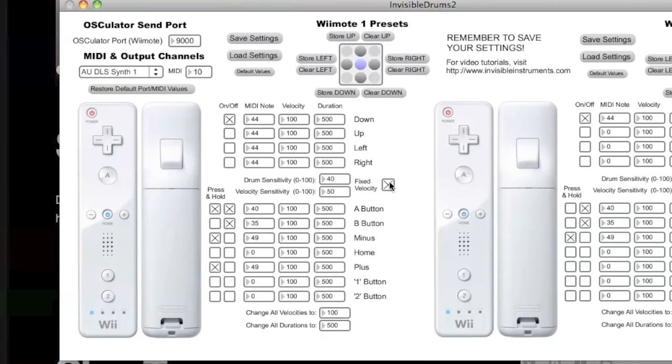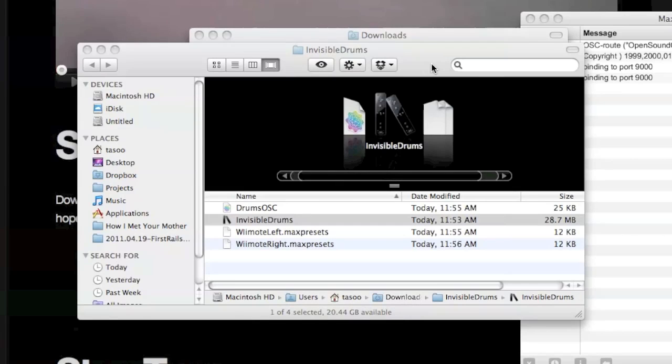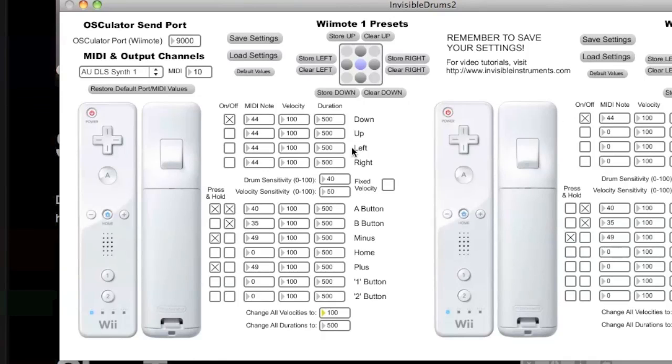Okay? Fixed velocity. So right now these are all set at a preset velocity. So if you want a very unchanging baseline, leave this checked. Remember velocity, as with all MIDI values, goes from 1 to 128. So you can change all of them, say I want it all a little louder, all a little softer. But if you want a little more real drum-like experience, uncheck this fixed velocity box. Because then as you tap lightly, it's softer, and it corresponds exactly with your speed. For people who are still getting the hang of what speed they should actually hit at, it's often helpful to just leave the fixed velocity checked.